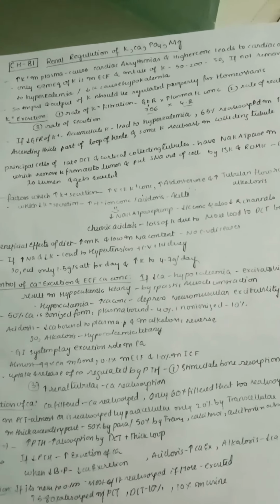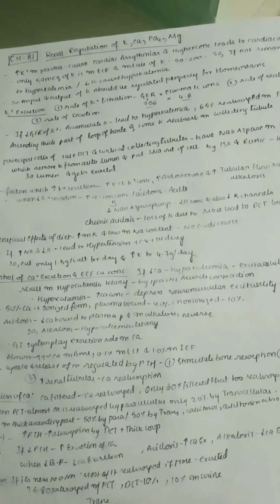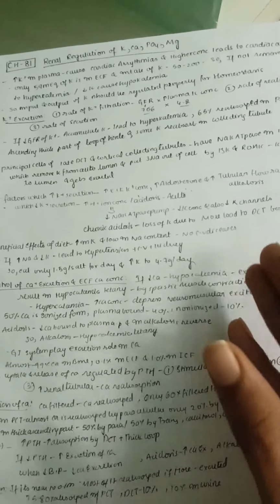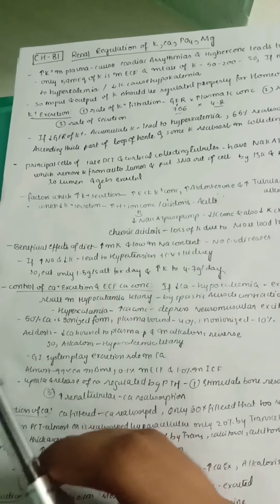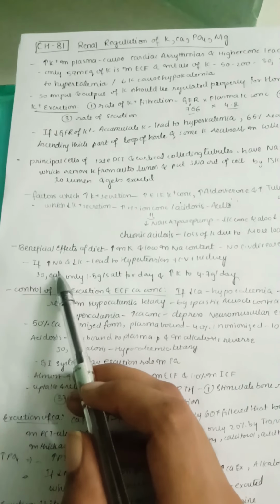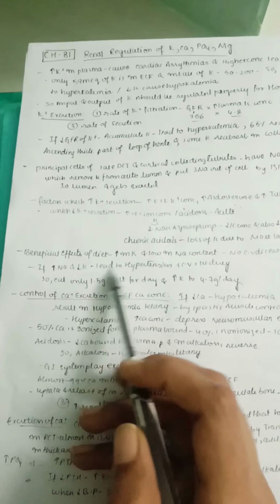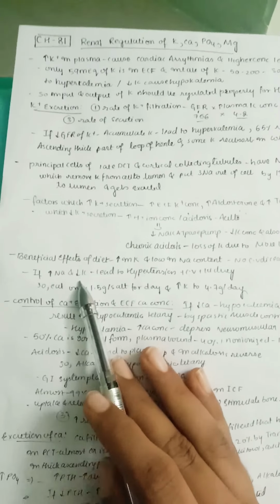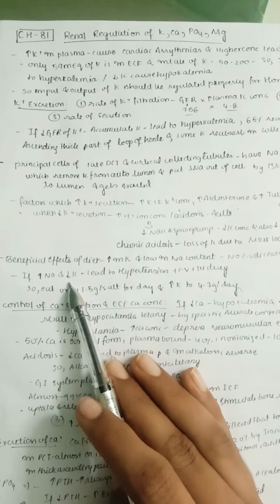Next, let us see the beneficial effects of a diet with a higher amount of potassium. Normally the sodium level in our diet should be low, whereas the potassium level should be high. People who have a high potassium diet with low sodium content have fewer cardiovascular diseases. So it's better to have high potassium in your diet compared with sodium. If we eat more salty food and have low potassium in our food, and continue this, it may in future lead to hypertension, many cardiovascular diseases and many kidney diseases. To prevent all this, it's better to eat more potassium rich food compared with sodium food.